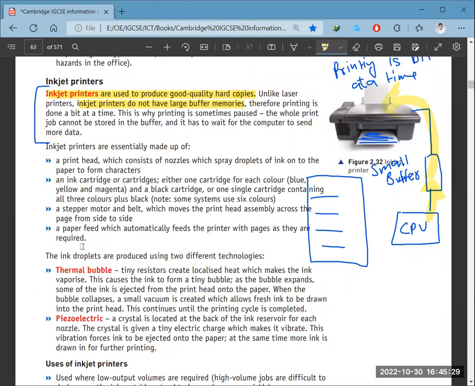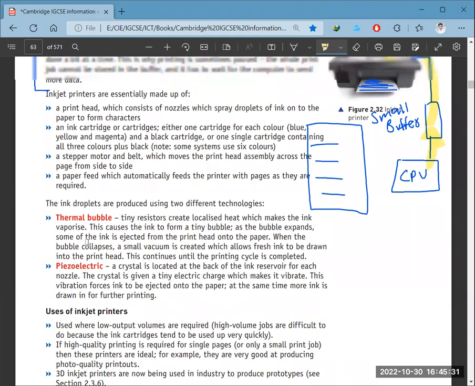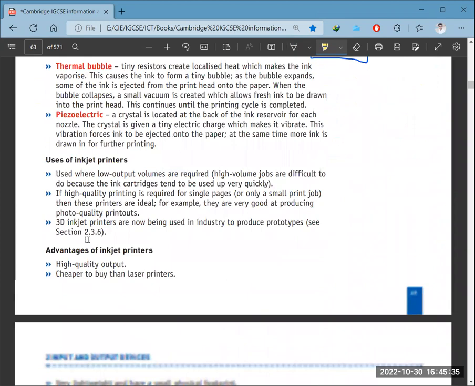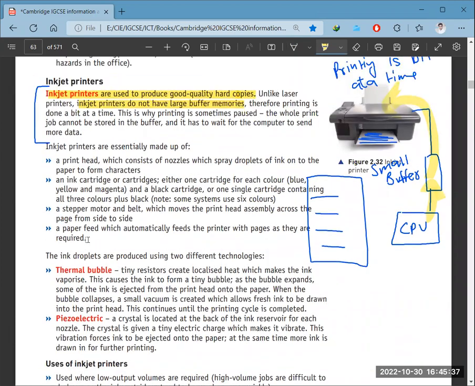First thing we need is I'll tell you a few things, especially that inkjet printers have a print head, okay, and from that print head, it's going to spray some ink. Now, since it's called inkjet, this jet is actually liquid.